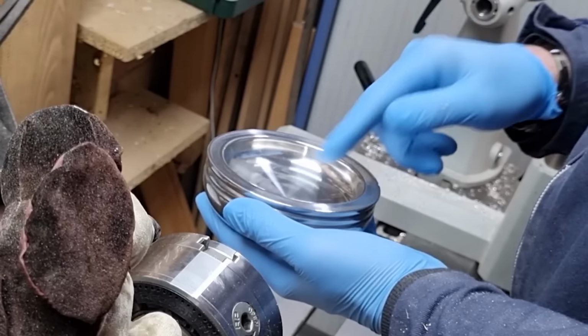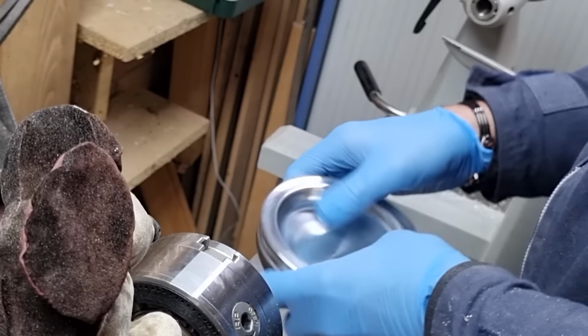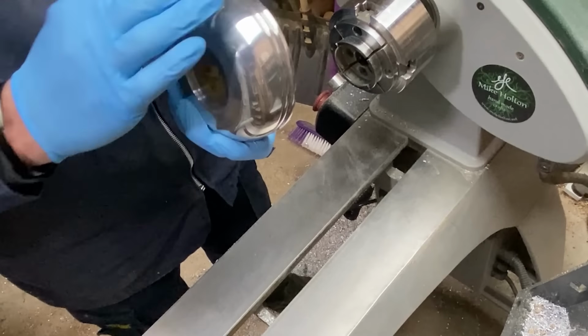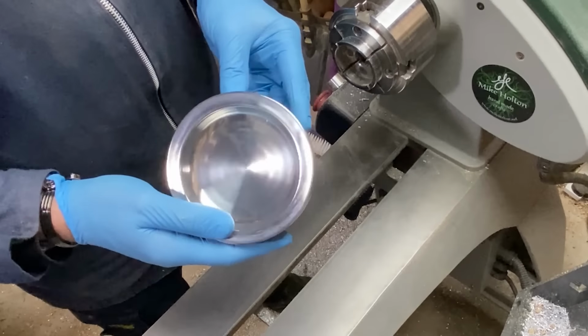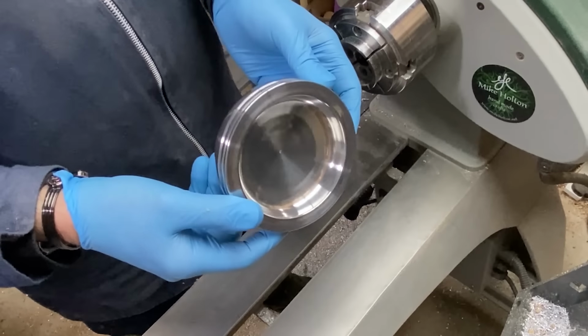If there's any metal workers out there, what would you put on this to keep the fingerprints off it? I'm not quite sure exactly what to use. I put a wax on the outside, which should help, but I'm just wondering if there's anything else that you would put on it. So if you know, then please leave a note in the comments.